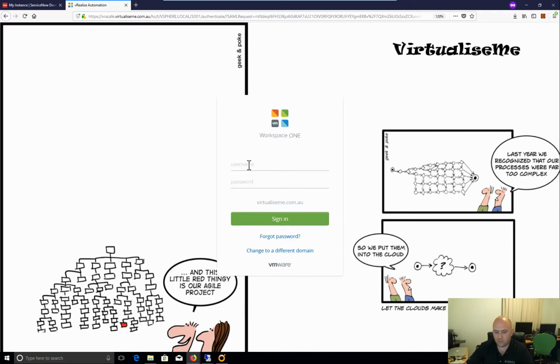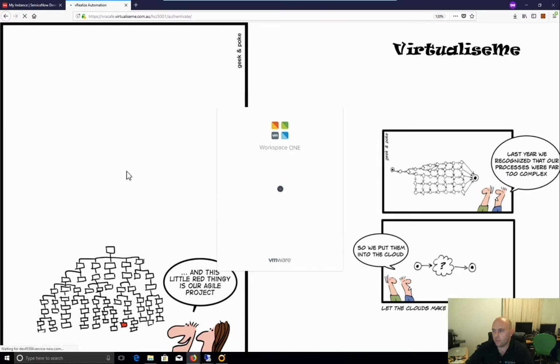So I'm going to log in as me. I don't trust that. And we're going to sign in. Then it should redirect me back to ServiceNow if it's all working okay.